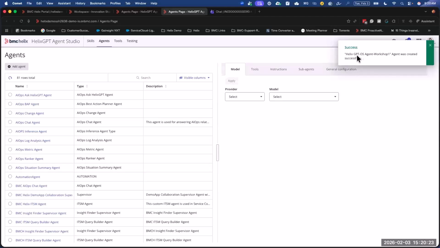Now our HelixGPT OS agent workshop 1 is created successfully. You can see the message on the top.